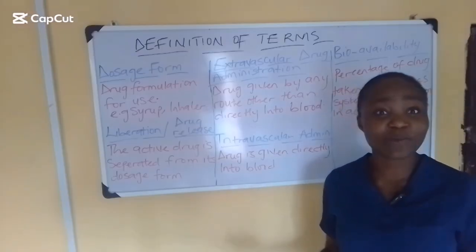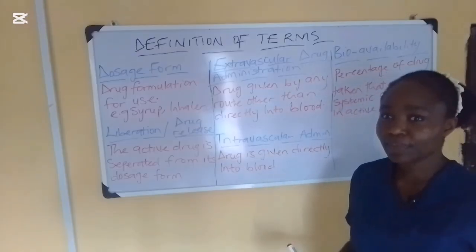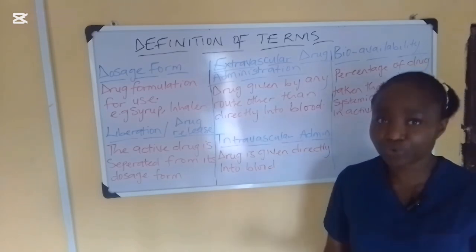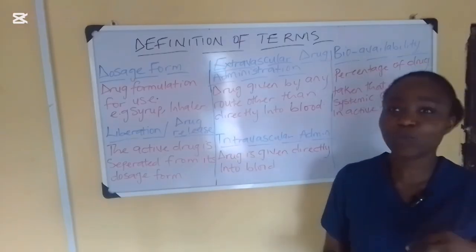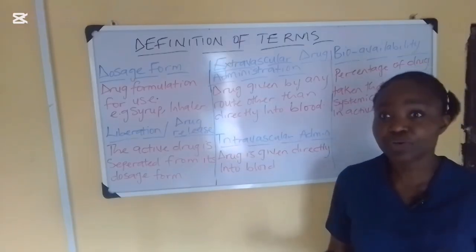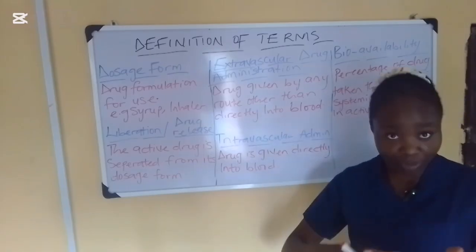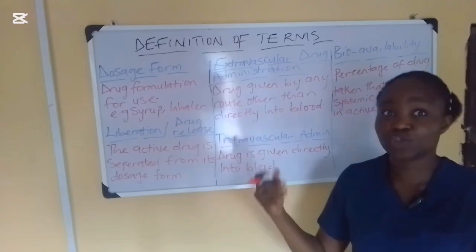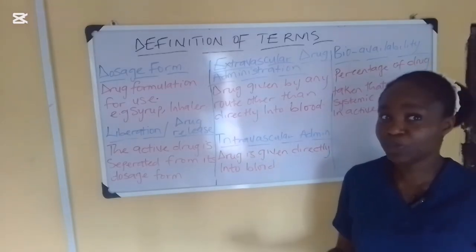So now we're going to talk about the dosage form of a drug. Now, what's a dosage form? It's the finished form, the form in which the drug product is finalized. We already discussed that a drug product is the finalized form of a medication that is consumable, in its right form and constituency for the patient to be administered, and when taken, it is safe for the patient to use.